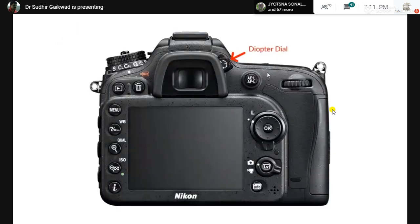One small setting which we usually overlook is the diopter. This is located very near the eyepiece or viewfinder. The diopter is for those people who wear glasses — those above 40 or those with specs can avoid using glasses and instead adjust this dial to the left or right (minus or plus) according to their spectacle number.